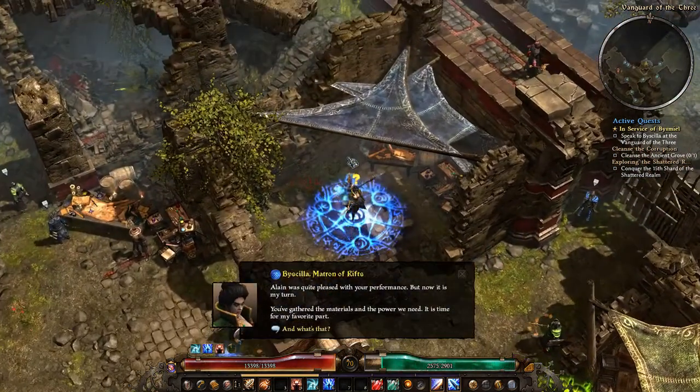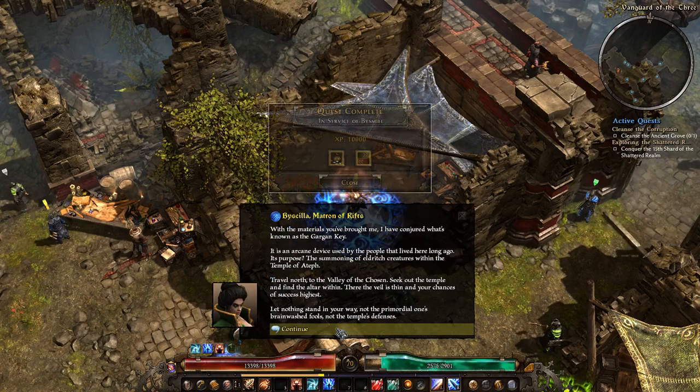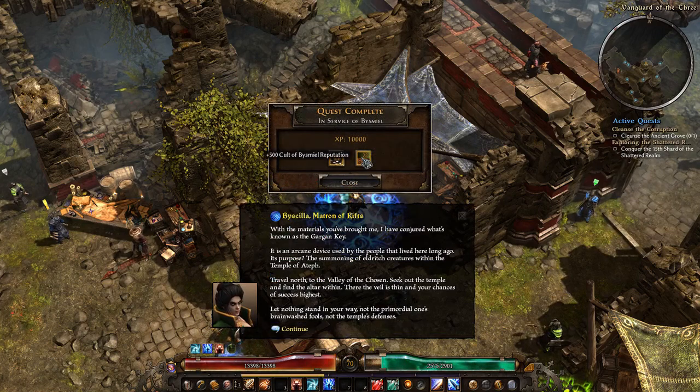Elaine was quite pleased with your performance. But now it is my turn. You've gathered the materials and the power we need. It is time for my favorite part. And what's that? With the materials you've brought me, I have conjured what's known as the Gargan Key. It is an arcane device used by the people that lived here long ago. Its purpose? The summoning of eldritch creatures within the Temple of Atep.